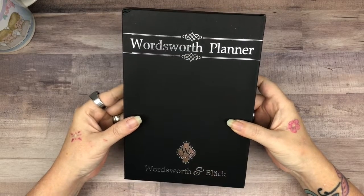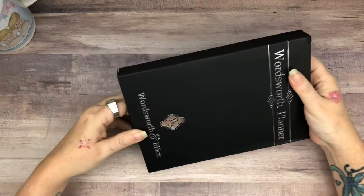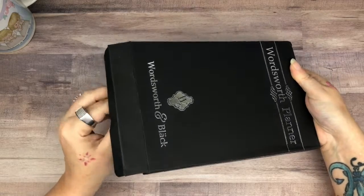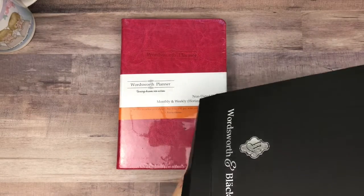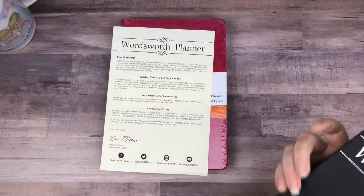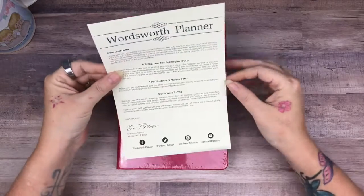So this is the Wordsworth planner from Wordsworth and Black, and they contacted me through Etsy, but they have their own website. They gave me a few different color options, and while I was tempted to go with the black option, I went with raspberry. They're calling this raspberry. It's like a pinky red, so I guess it could be.